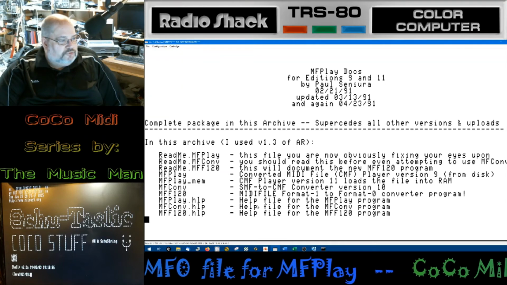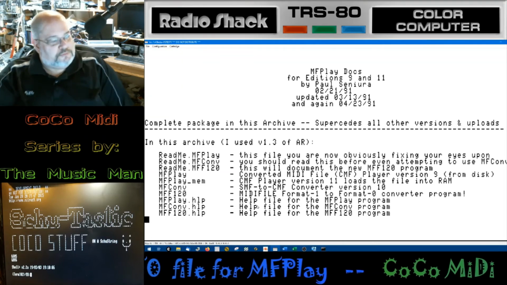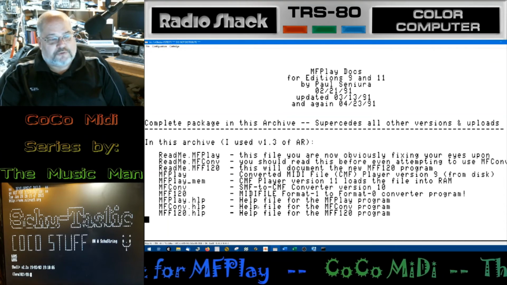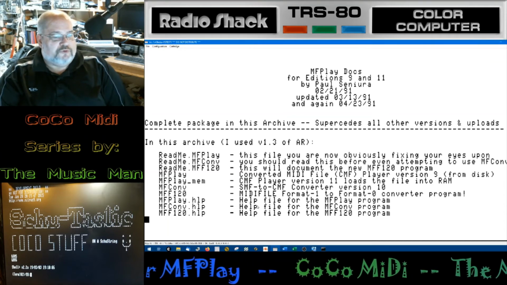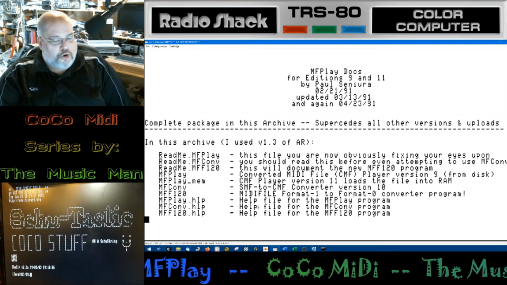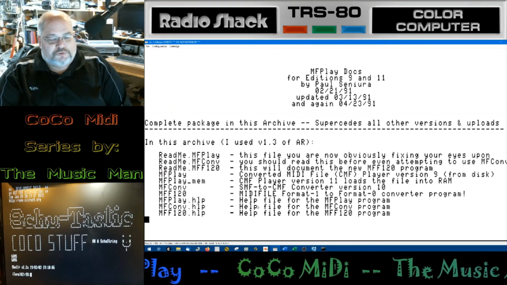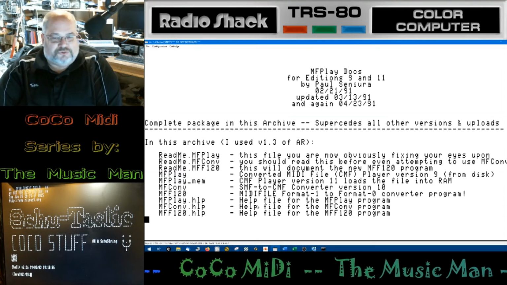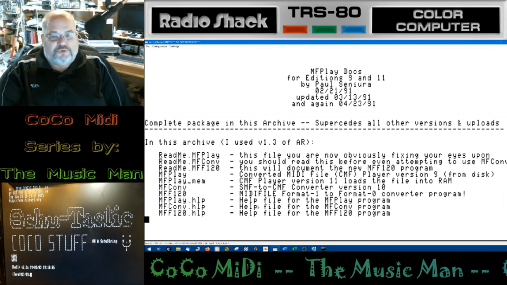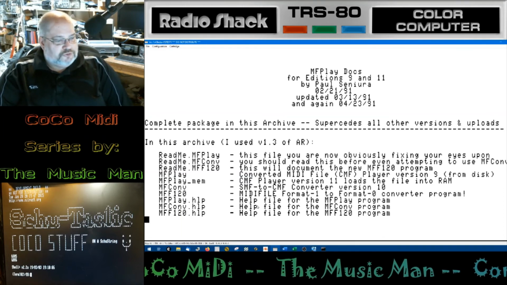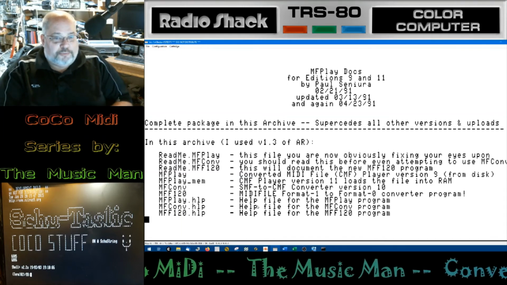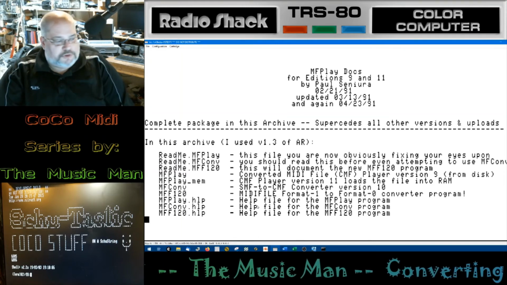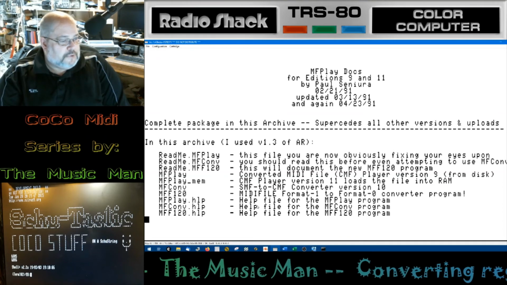It gives you what the programs are in the listing in the archive. I've got the archive around somewhere itself, but I've got everything already moved over to a disk image ready to use, already broken out into the different directories, in the commands directory, the sys directory, and of course the docs directory, so that it can be just moved over to your system, so that if you want to type help and then MFPlay, then the Color Computer can report the help file on using it.